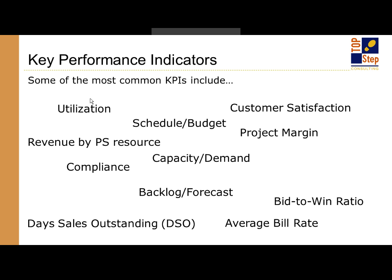Like if I expect somebody to hit 1,900 hours of billable work a year and they're doing it at around the average bill rate, I should be able to get X revenue in the door. So therefore, where can I tweak things to be able to get more revenue in the door? Do I need to raise my bill rate? Do I need to look at more fixed fee? What's going to be the impact by watching this bill rate metric?